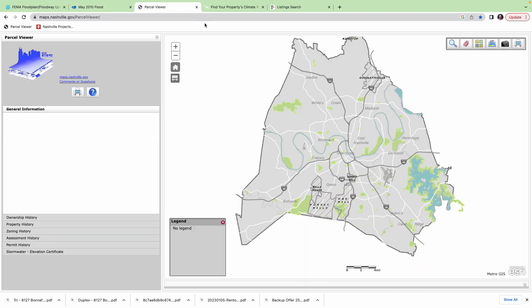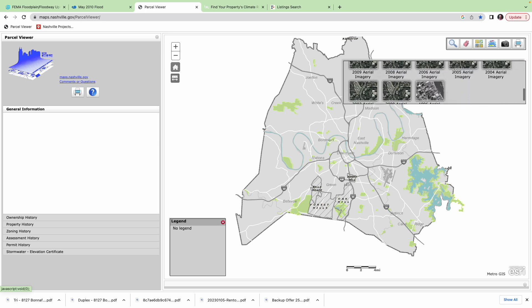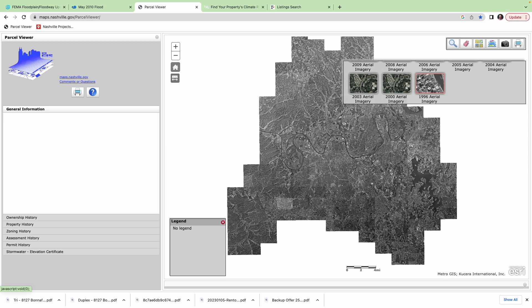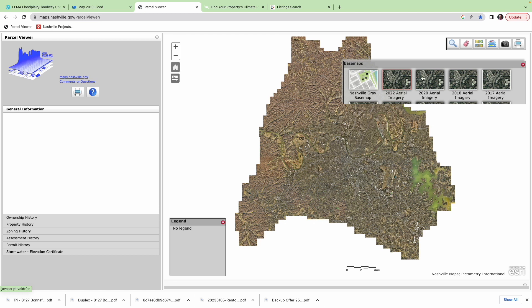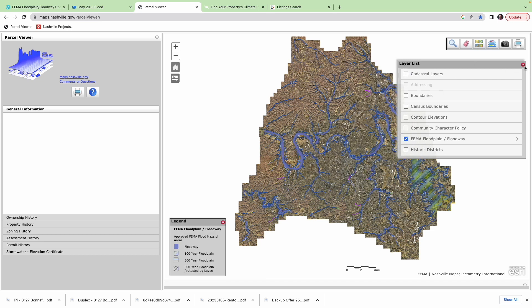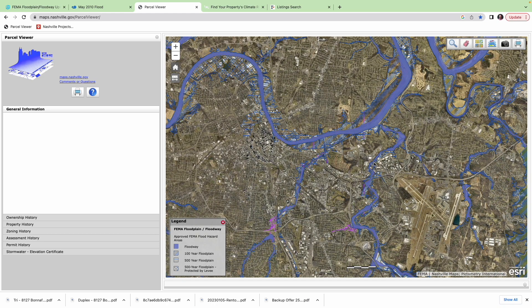Technology is amazing — that's how I would look at it. You can also go to maps.nashville.gov, which is the one-stop shop to find out anything about a property: what the zoning is, the property history, the ownership history. There are lots of cool features where you can look at what Nashville looked like from satellite in 1996 all the way to 2022. You can look at the FEMA flood zones and see if your property potentially has flooding issues — whether you're living in it or it's going to be an investment property.